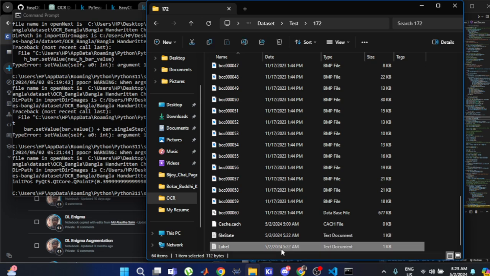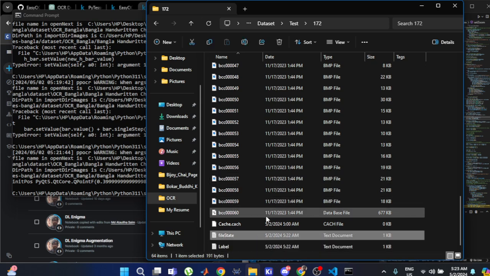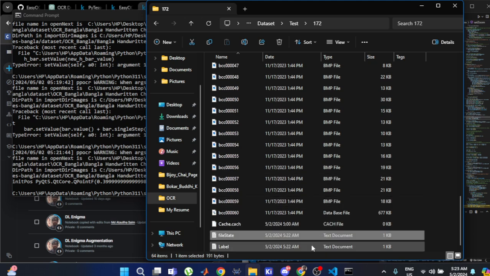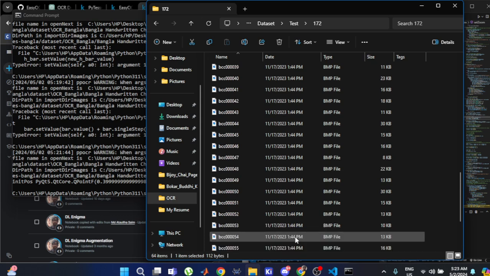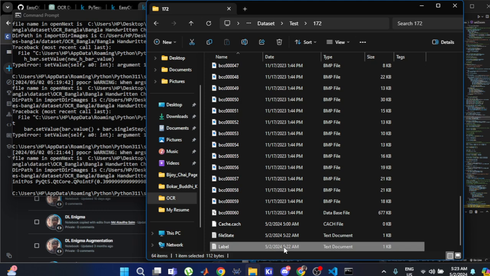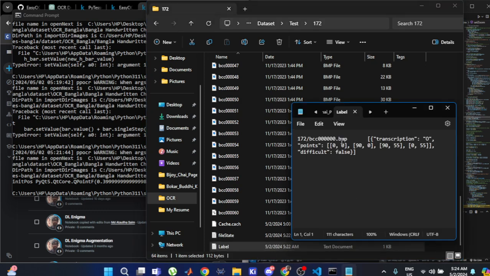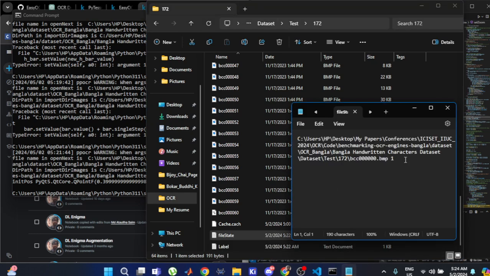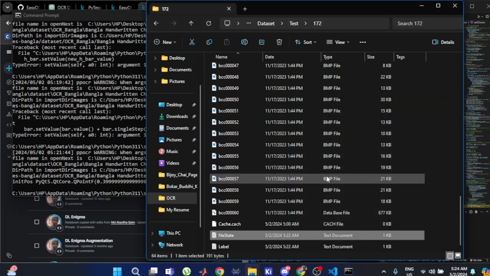We probably have something to do with this too, but I'm just getting started with PPOCR. So I don't know exactly how you should train it, but that's how you annotate them. Good enough. Let's see what happens. It's a text document. Okay, I'm probably going to have to use that. Got it.